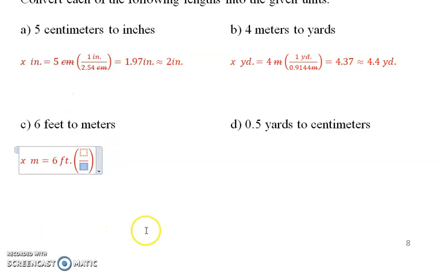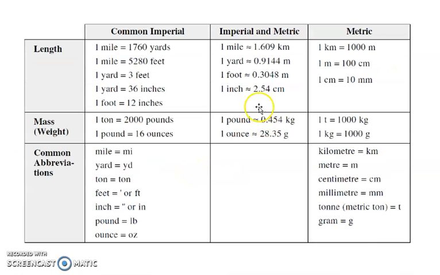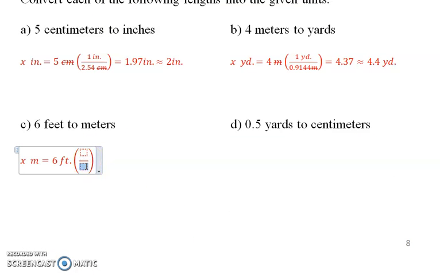Is there any conversion that we have from meters to feet? Feet will go in the denominator, meters will go in the numerator. Any feet to meters? We don't have a particular one. Oh yes, we do. Sorry, the third one. I apologize. 1 foot is equal to 0.3048 meters. So scroll back down. We have 1 foot, and that's equal to 0.3048 meters.